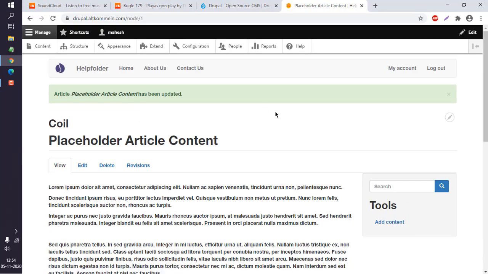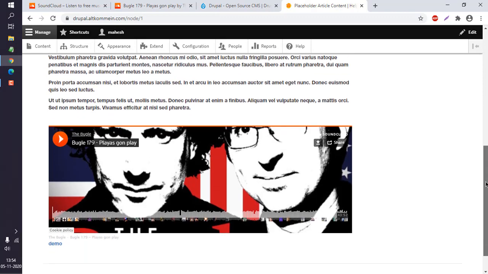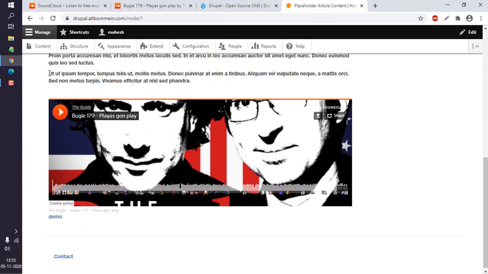Now it will reload your article content, and here you can see your particular song or episode of podcast or even playlist is embedded in Drupal article.